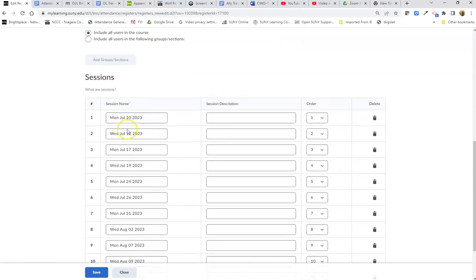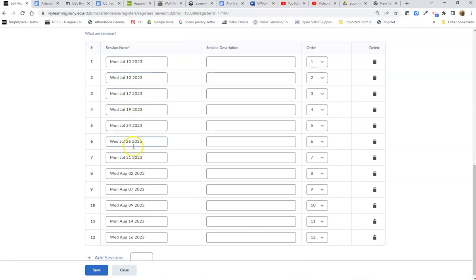And you can see the junk that I put in those first 3 boxes is automatically replaced with the Monday and Wednesday and then the next Monday's date. So it filled in the dates based on the start and end date that I gave it and what days of the week that I wanted it to pull from those dates. Okay. Now, what it won't know is if there's a holiday in there. So if we were in the middle of our, you know, session one and it went till July 5th or something like that, July 4th might be one of your dates. If there's any holidays in here that you don't want to take attendance, you can just come over here and hit the delete entry button. And when you save it, it will eliminate that day from your week.